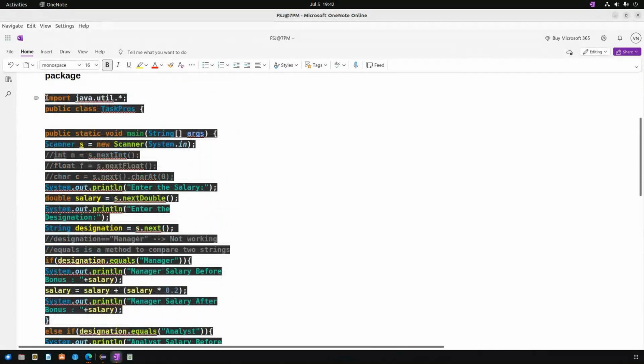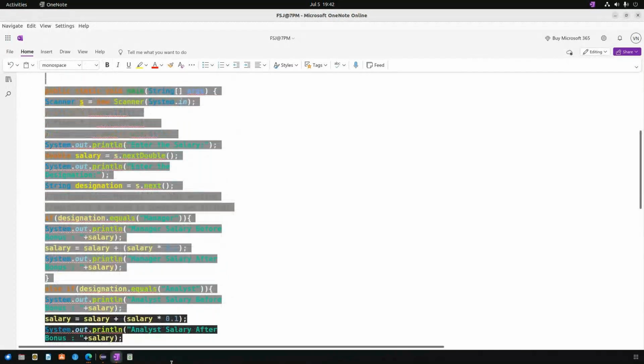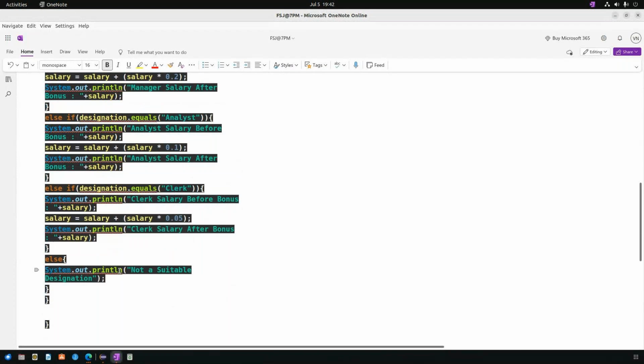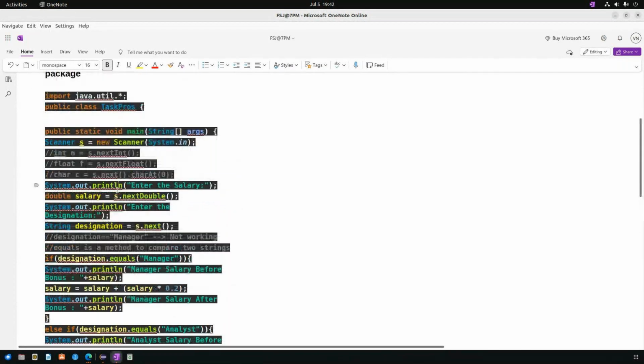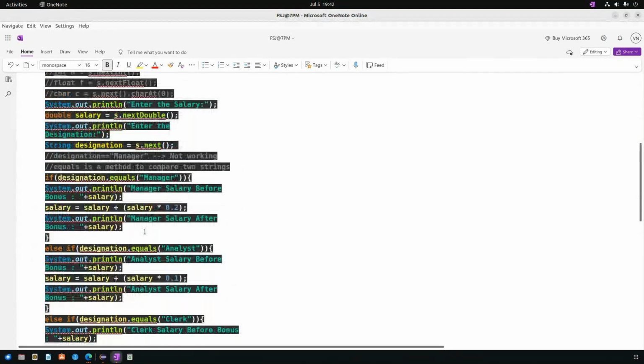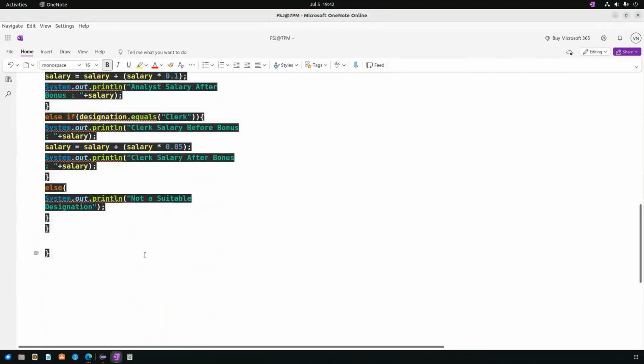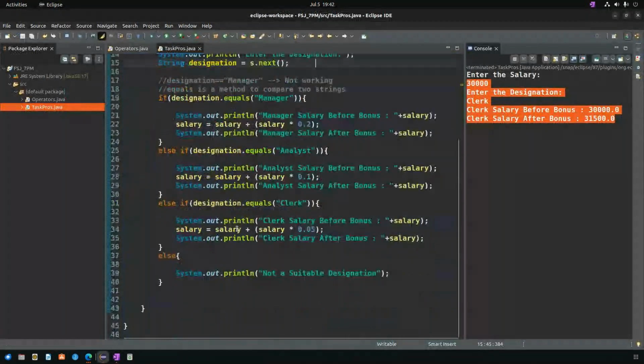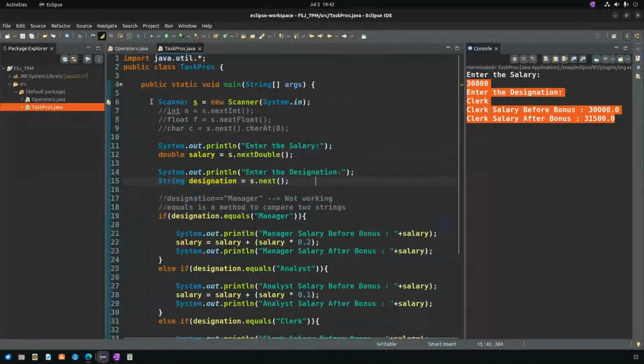So with the help of the scanner, we are taking some inputs over here. Those inputs help us take the inputs from the system. In that way you are looking at the program. Hope you people understood the program. So what are the new things that we are using here? Scanner is for what? Taking the inputs.